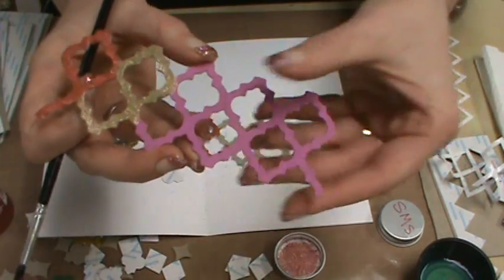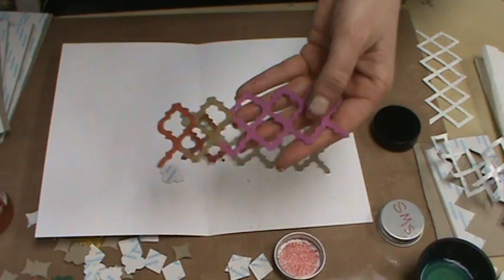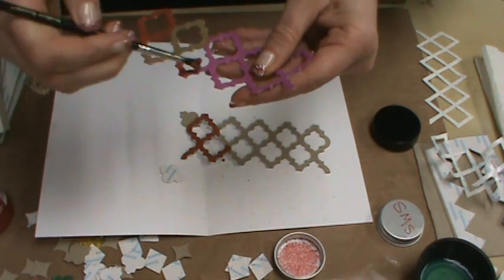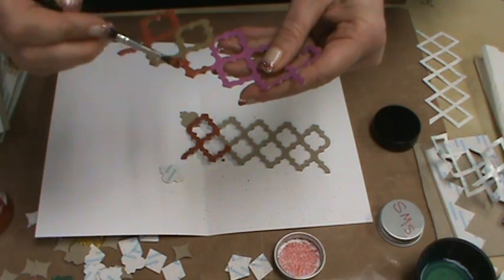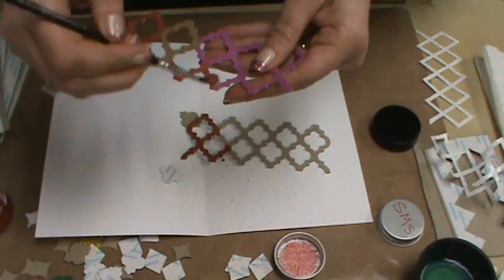Now, like I said, you can take it and you can paint over cardstock. So I cut some out of this really bright pink cardstock, and all you have to do is go in and paint right over the top of it. And that cardstock is going to disappear because it is opaque.